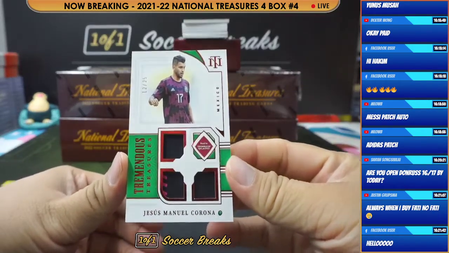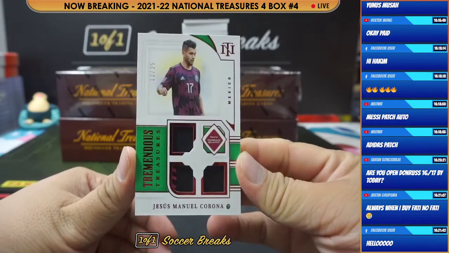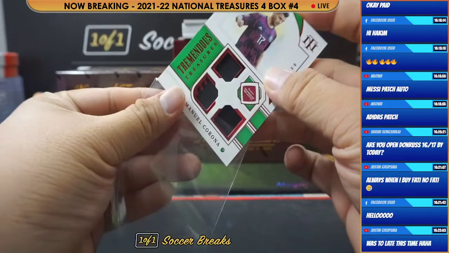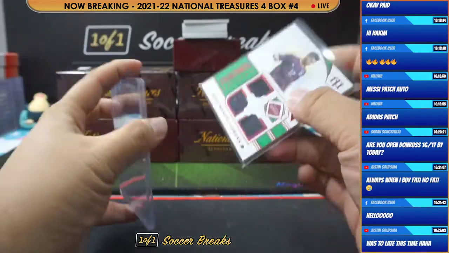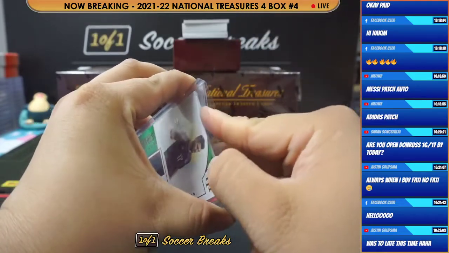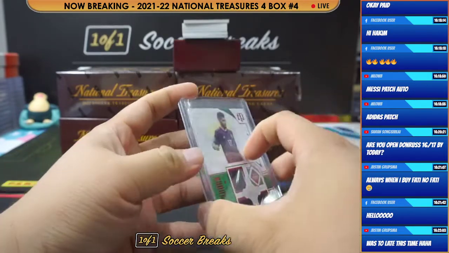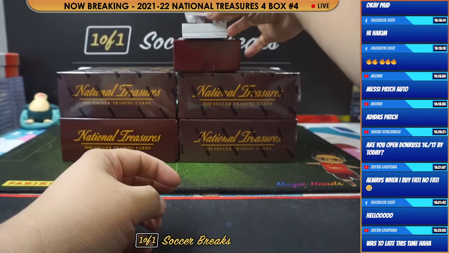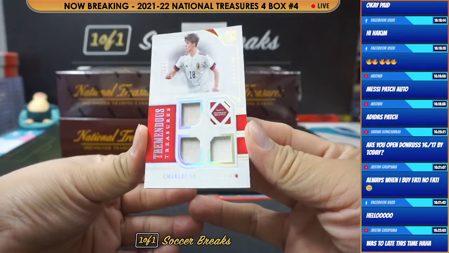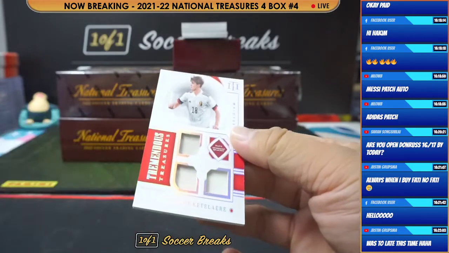Jesus Manuel Corona, Mexico, 12 of 25. Hello, Mirko. Corona for Mexico, patch to 25. And then we have another one there for another patch. Tremendous Treasures, 31 of 99, Belgium. Charles De Ketelaere.